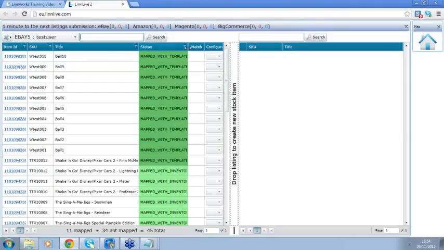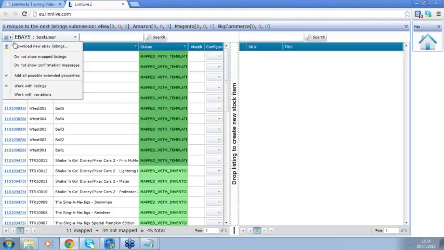Okay, before we proceed any further, let's just go and overview quickly what this button contains, and its specific features. So if you click download new eBay listings, you'll be able to download the listings which are not predefined in LinnLive, and they are not linked with any template in LinnLive. You can click do not show mapped listings, and listings which are mapped will not be shown.